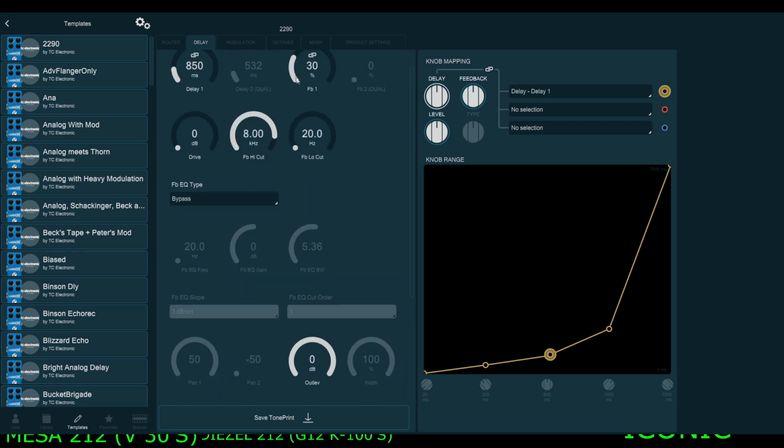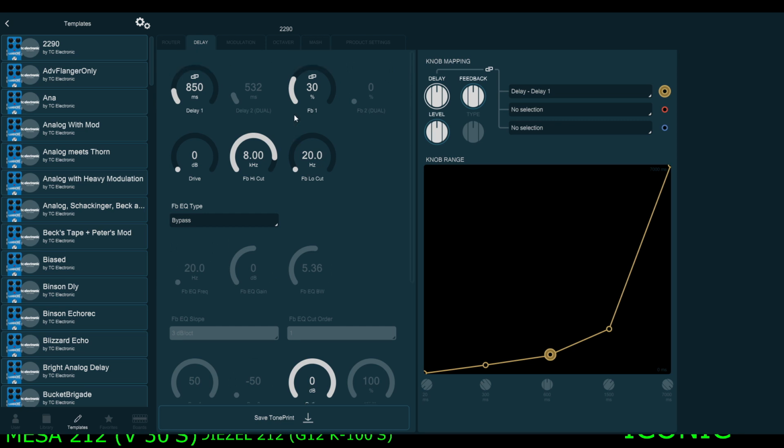Okay, that sounds really good. I think the repeats are pretty good. I mean, you've got to remember, I'm playing this in a mix. So if I want to do this in a mix, for sure I want the delays to sound a little bit too loud outside of a mix, so that when I'm in a mix, they sound perfect. And I think this is probably about right here.